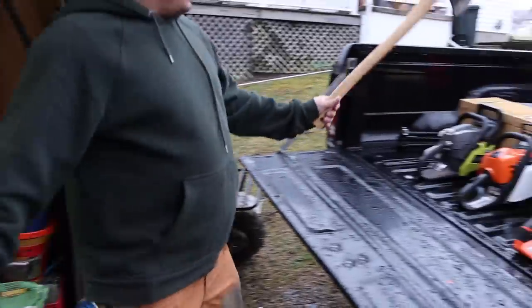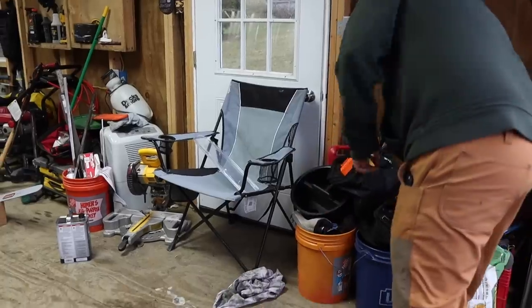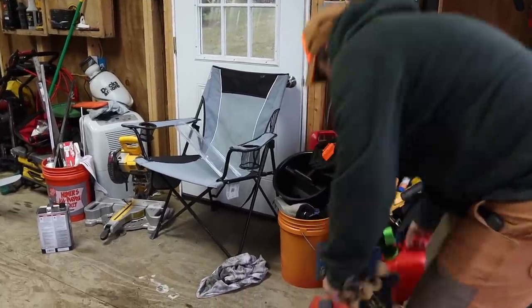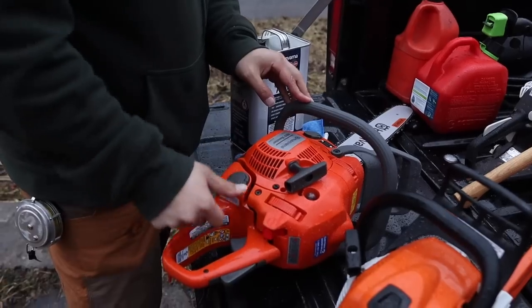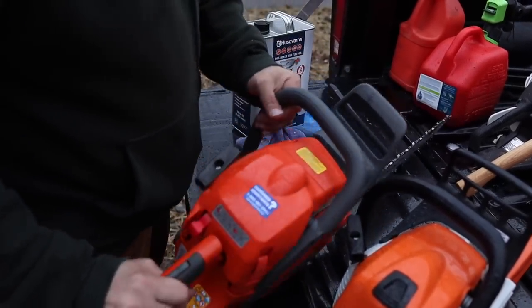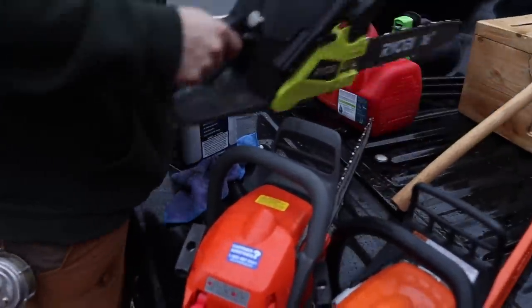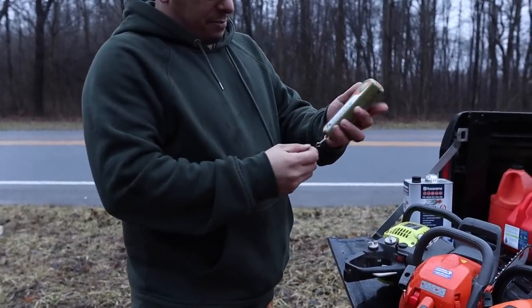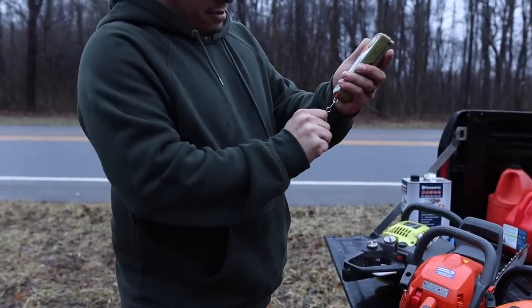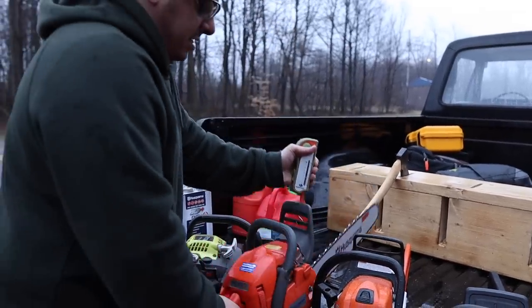A little axe with us, I guess. And a pair of gloves, some fuel, some bar oil. Alright, we got fuel in each saw. The only thing I have is this little mossy oak fishing scale that my wife got me to weigh these. About 14 and a half pounds on the 50cc Husqvarna.